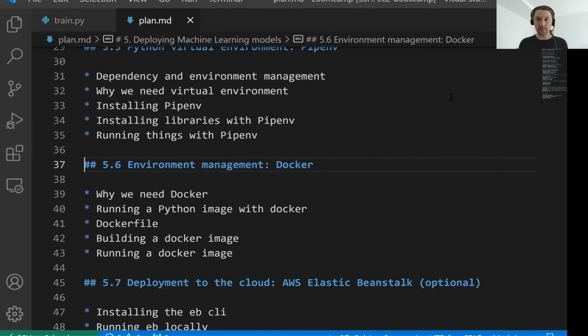What we want to cover in this lesson is, first, play a bit with Docker, then come up with a Dockerfile, which describes what exactly should be in the container for our churn service. Then we will build this Docker container, and then we will run it locally. For that, let's first start with running a Python image with Docker. It will be just a Docker image with Python, nothing else.